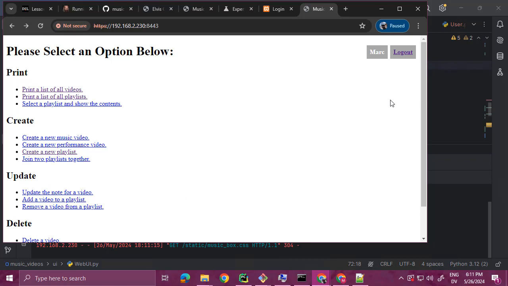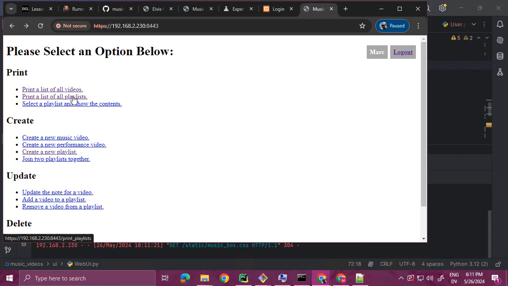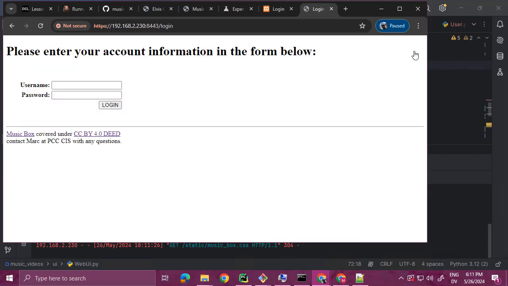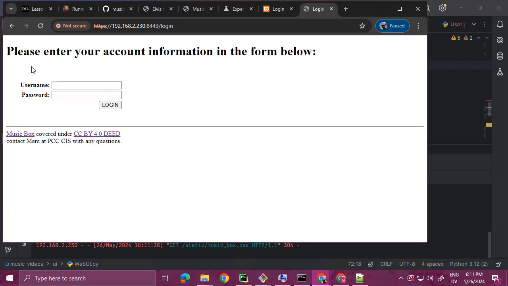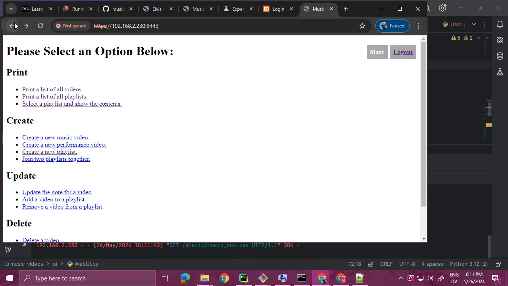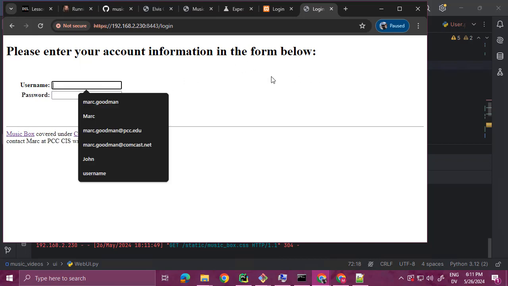All right, so I'm logged in, so I can access these pages, and then I log out, and it takes me to the home page. And if I go back and reload, it redirects me to the login page. So if I click on any of these things, I get redirected to the login page. So it's still cached, so I can return to it. But if I try going anywhere but the login page, it takes me to the login page. So that's pretty much what I want.